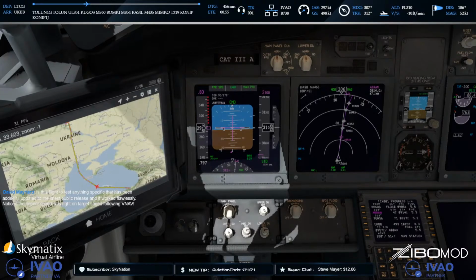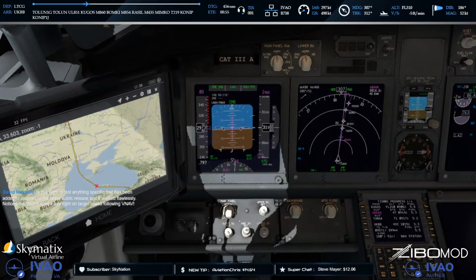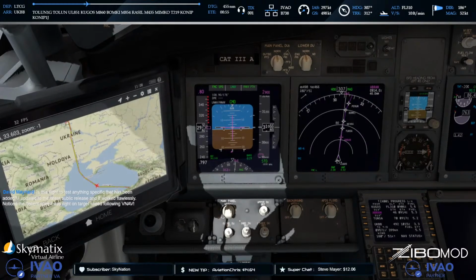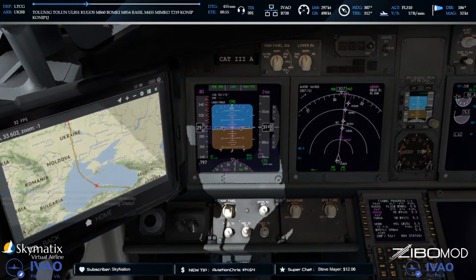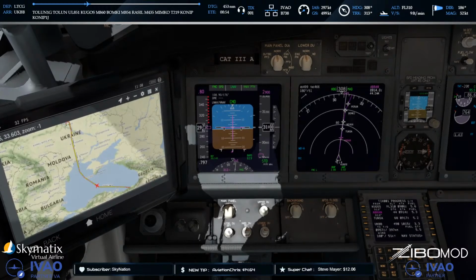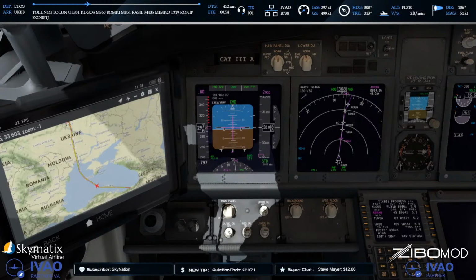Yes, David, the change log is below the video. Just click on show more and you'll see. There's new code for wings level, heading select, LNAV. Zibo's busy removing more of the Laminar Research default code and putting in his own code now. He says he's worked on the roll rate and the bank angle and things like that. So far so good. The reason I'm looking at the screens zoomed in like this is because the LNAV code is new, so I'm trying to see what happens to that magenta line.